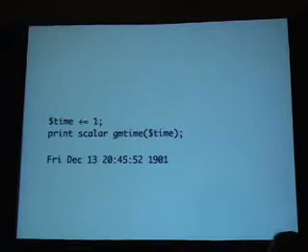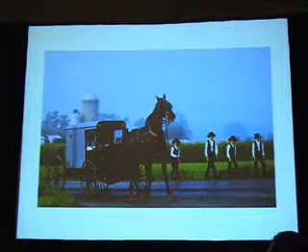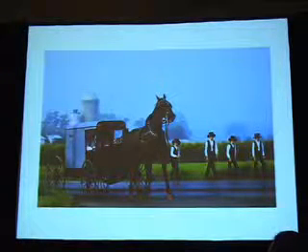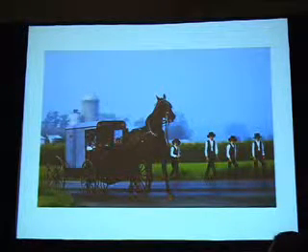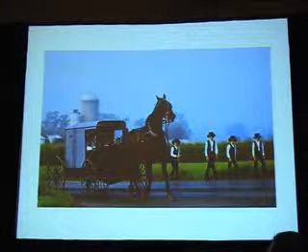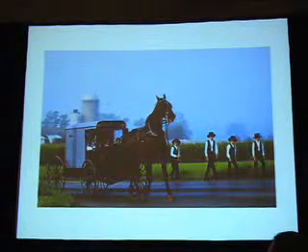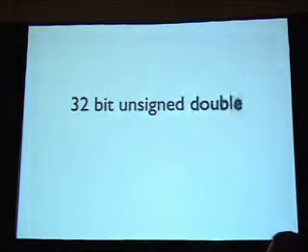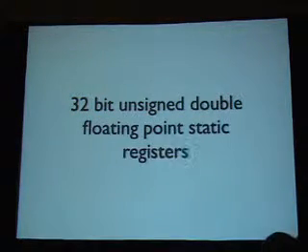Whoops. So now we've gone from our flying car to no car. Normally Perl lets us forget that we're running software on actual silicon, actual hardware. The hardware has these limits, and these limits are because of things like 32-bit undefined double floating point registers, or whatever the C folks like to talk about. But Perl is supposed to shield us from all that. But sometimes it doesn't. Things leak through.